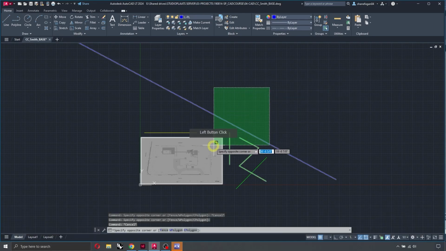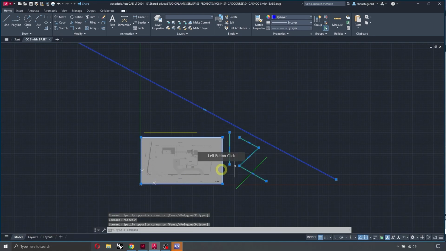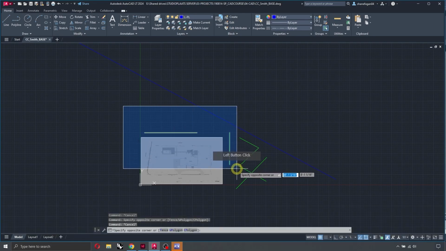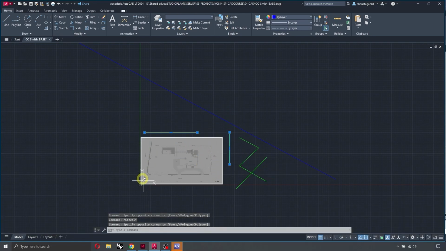So again, if I click and drag to the left and then click again, all of these items, anything I touched is selected. If I drag to the right, only the things I've completely covered have been selected. So you can get a little bit more specific with your selections here. So I could go real quick, but I only completely covered the yellow line, or like this. I only got these two, even though I was almost completely covering our image. Single click to the left, anything you touch. Single click to the right, anything you completely cover with the box.